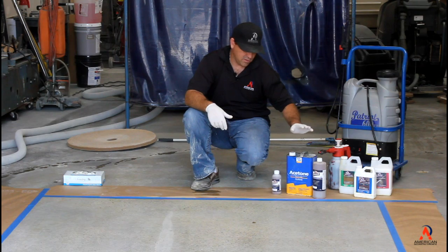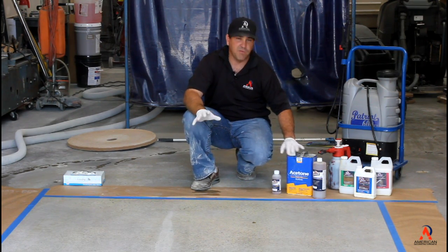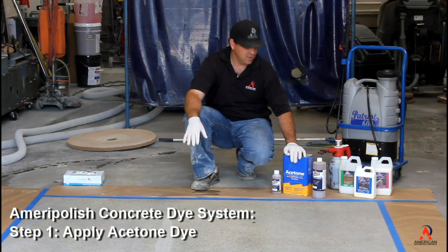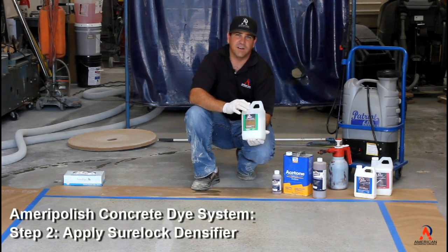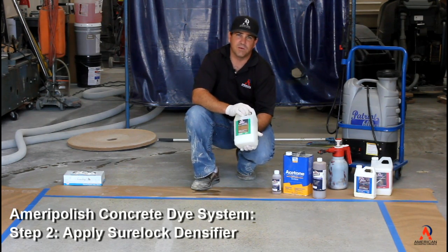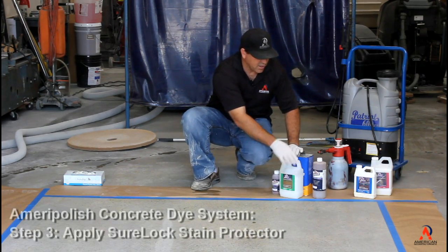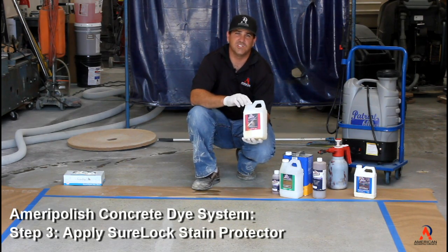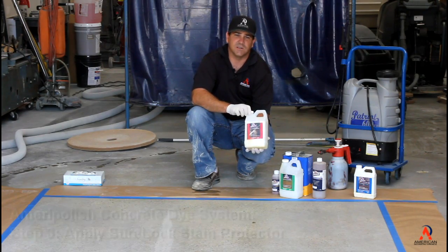We're going to take you through the steps first. We're going to bring it up to 400 grit resin, and then we're going to put our dye down. Then we're going to apply our Sherlock densifier. It's a concentrated densifier. Mix it 1-to-1, 1 part water, 1 part densifier. We don't sell water, water's free. And at our final step, after we're done with our 1500 grit polish, we're going to apply 2 coats of Sherlock stain protector.